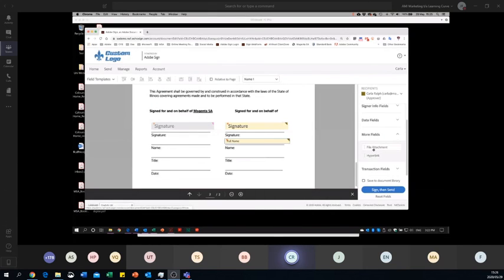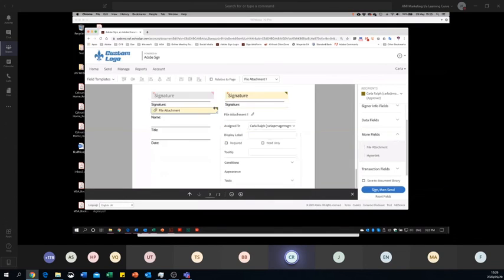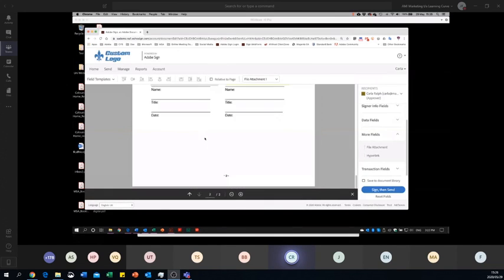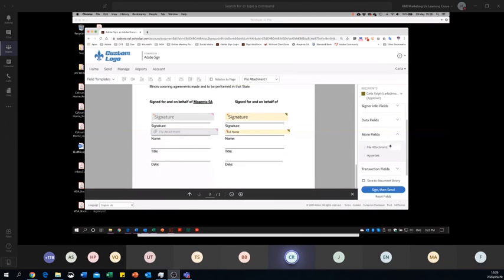Right, you can have put attachments there. Maybe let's do this one here and swap it to the third person. Okay, so you can see you can have attachments. There are a couple of options. One is ready and all your fields line up and everything, you can then send this document out for signature.